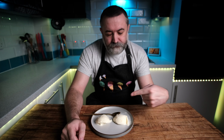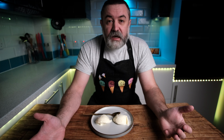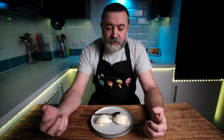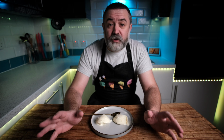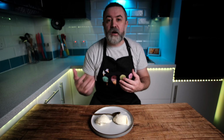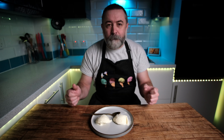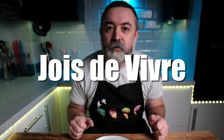Philly Vanilla, the Philly style one, it's obviously very nice. It tastes great, it tastes like vanilla, it's a very natural vanilla flavour because obviously it's a good quality vanilla extract. It's quite plain. That would be a great base if you were going to add some kind of swirl or add in something like that. You can do that, or you can make a sweet cream base, a flavourless base. But it does lack some of that joie de vivre of the French style vanilla custard.